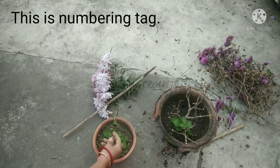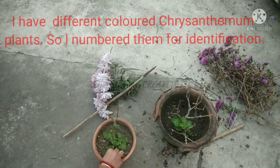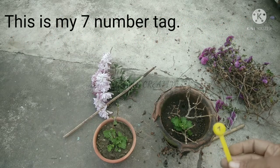This is a numbering tag. I have different colored chrysanthemum plants, so I numbered them for identification. This is my number 7 tag.